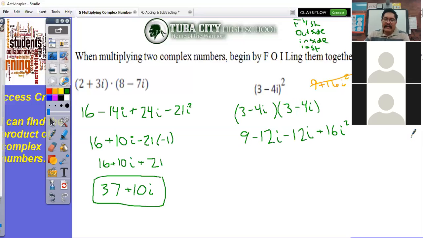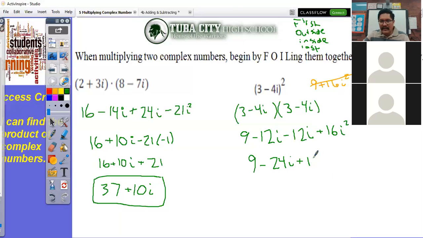So remember, when you factor these things, this last sign really plays a big role in trying to separate the numbers again. And that's why, because negative times negative can also be positive. But in this case, it's going to end up changing. So 9 minus 12i minus 12i will be -24i. And I could just change this to -16, which again, that's the shortcut. Anytime you see the i squared, just change the sign in front and that's how you fix it.